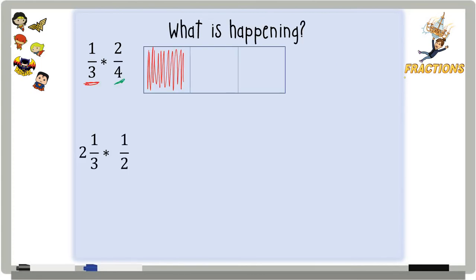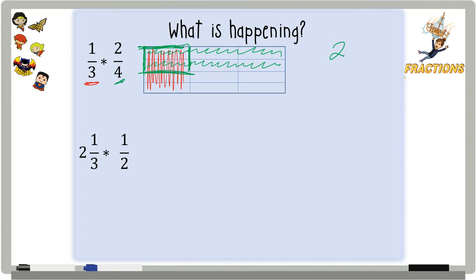All right, so now I've split it into 4ths going vertically, and then that's where the 2 comes into play. So for the 2, I'm only looking at 2 of those 4ths. So here's a 4th. Remember, it goes all the way across, and here's a 4th. My answer lies in that section that has both colors in it. So it's only these right here, and there are 2 of them.